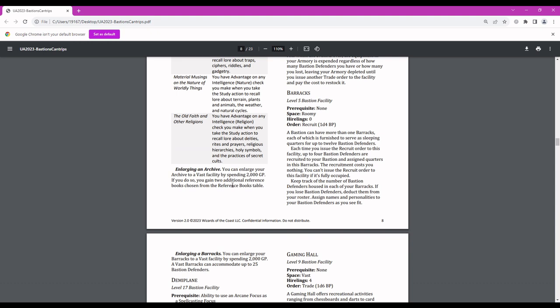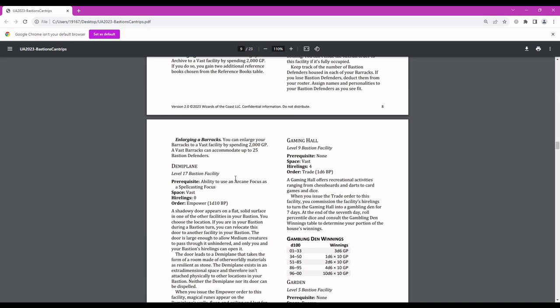Up to 4? Okay, so is that costing you bastion points? Because it says 1d4 BP. Is that 1d4 bastion points? I'm not sure on that, folks. Hopefully they'll make that a little bit clearer.